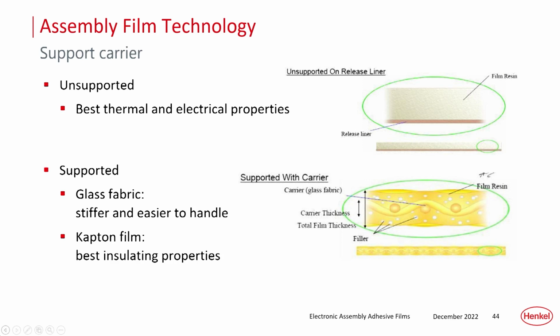Or more recently, what we've learned to do and what customers have demanded really is to fabricate unsupported films, where we'll coat the film solution onto one side of a release liner, basically a roll of plastic, and dry that, and that way the material can be shipped with the release liner in place, and then the customer removes the release liner to give a completely unsupported film, so there's no barrier then to electrical or thermal conductivity. So there's a variety there. We've got different formulations and we've got different formats. So already the product portfolio is beginning to look rather complex.